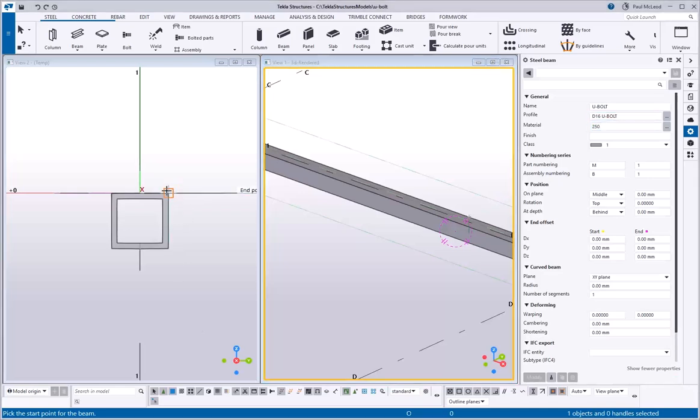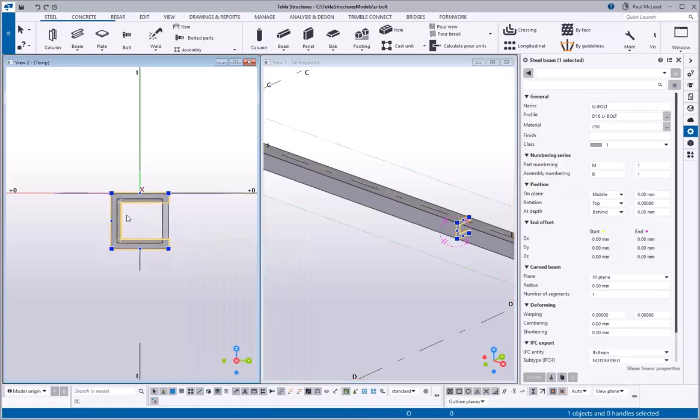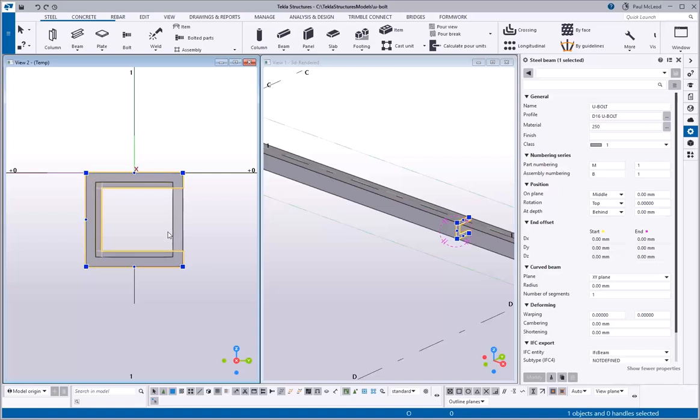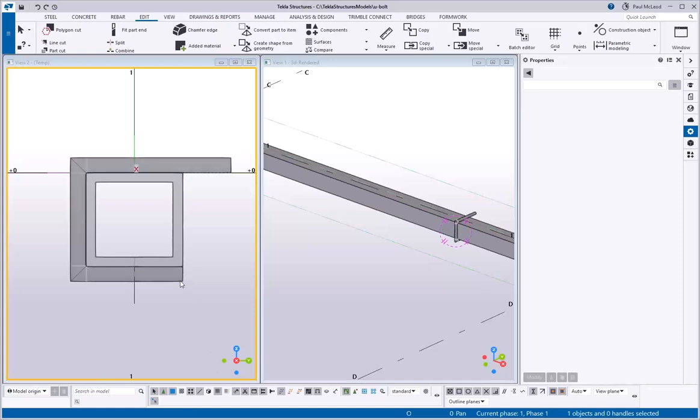Now trace the points around the SHS using the 2D view. If you don't have a 2D view, you can use the 3D view also, using perpendicular snaps. Adjust the offset so that the round bar is outside the SHS. Extend the ends of the polybeam by 50 mm using direct modification to allow for the clamp plate, nut, and washer.